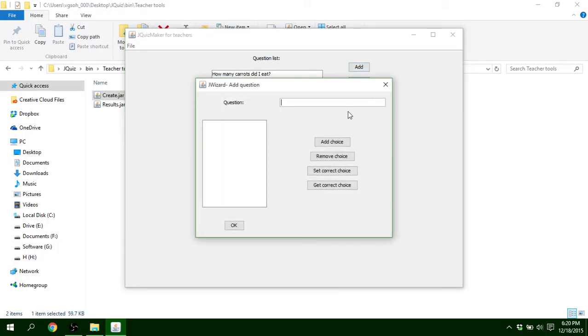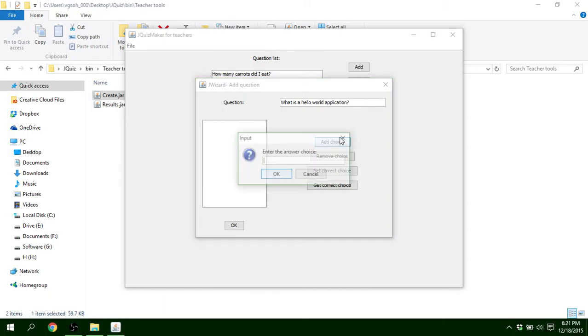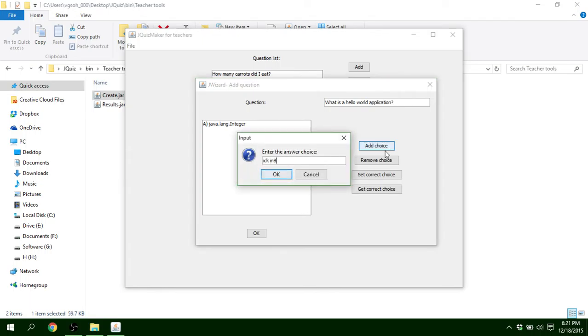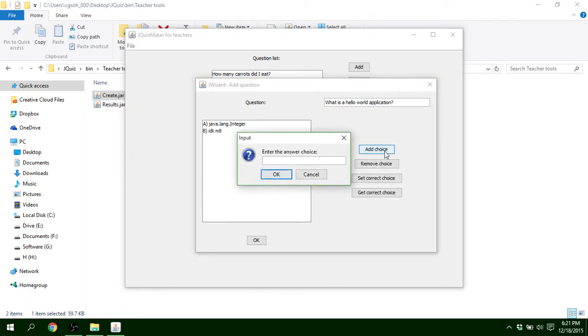Add: what is a hello world application? We'll make one choice java.lang.Integer, another "idk", another "the first application a programmer generally does."